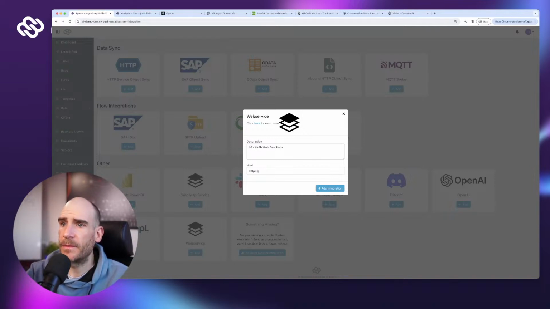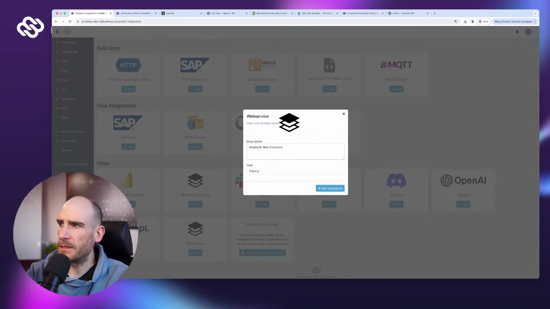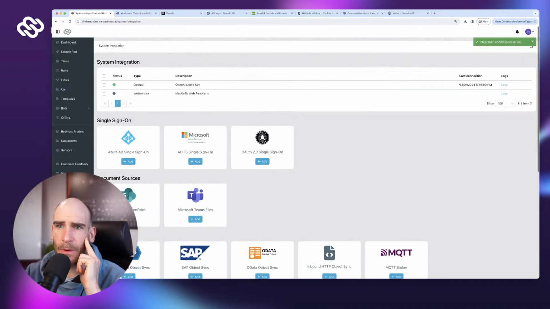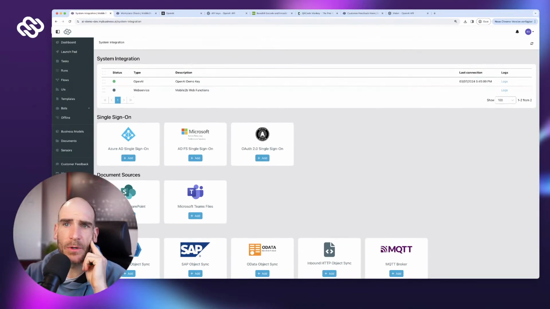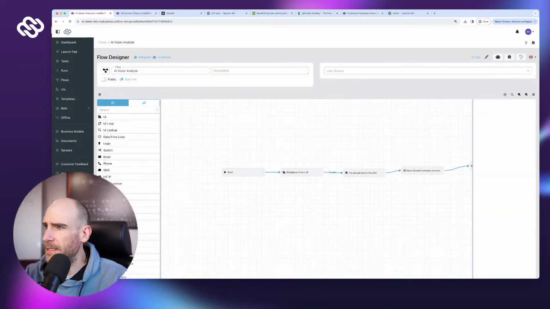Typically, something like base 64 encoding is a very special scenario. I don't think you really need it all that often, which is why you probably also don't need to worry about all these web functions and integrations that I'm doing here. But yeah, for this example, I'm going to need it.